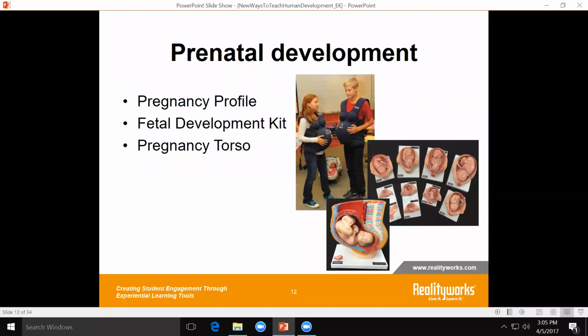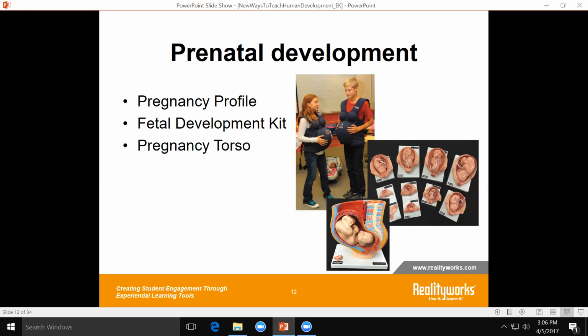involved at this stage. Now, when we look at prenatal development, there are many resources available to give your students a window into the womb during prenatal development. Many of you may also already be using the Pregnancy Profile Simulator, along with the lessons found in Understanding Pregnancy that help students, quote, walk in the shoes of an expectant mother in that third trimester of pregnancy. Now, this is the chance for your students to do something, as we spoke of earlier. Participants feel what it's like to be pregnant, experiencing that part of human growth and development.